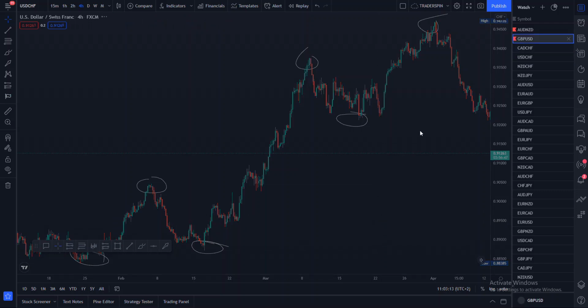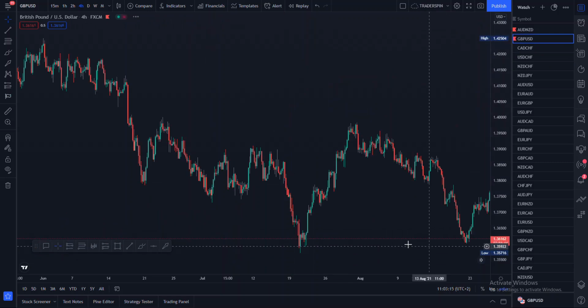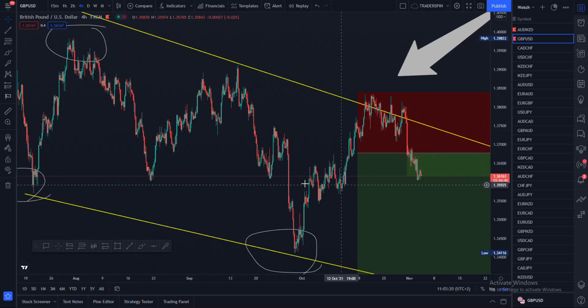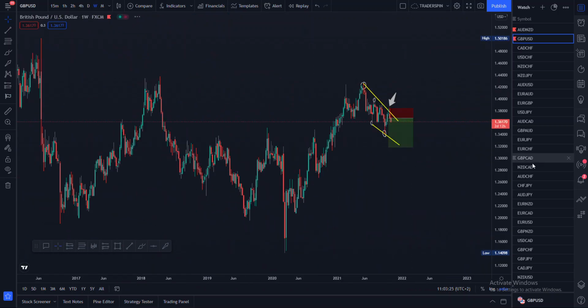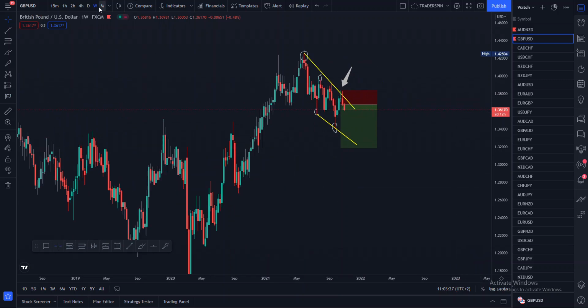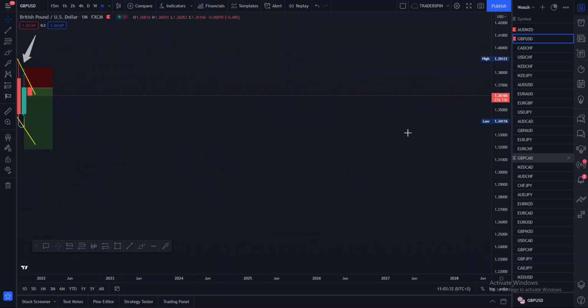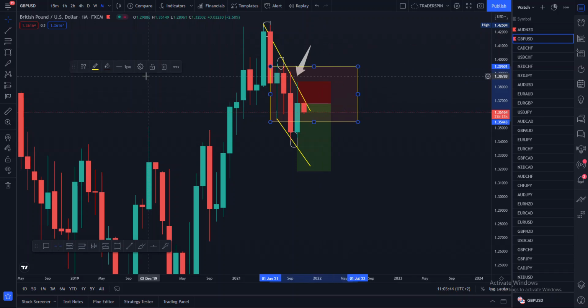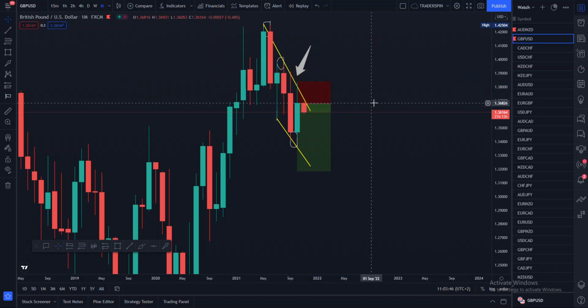That is why here on GBP USD I took my entries on the weekly time frame. Why did I take my entry on the weekly time frame? Because price was on my monthly order block. There is my order block right there, and then price came to retest this order block, and then I had my candlestick pattern on my weekly time frame.